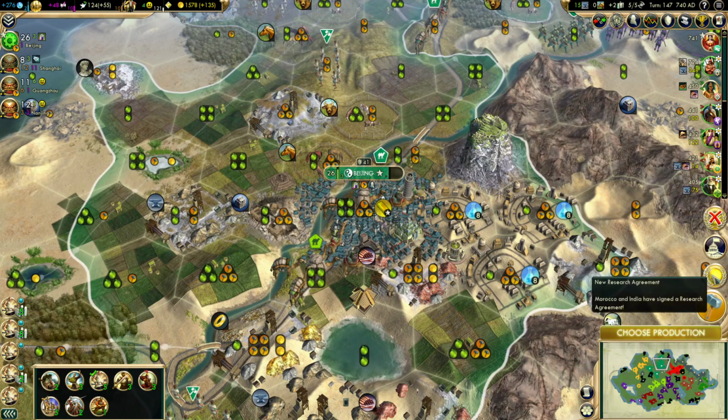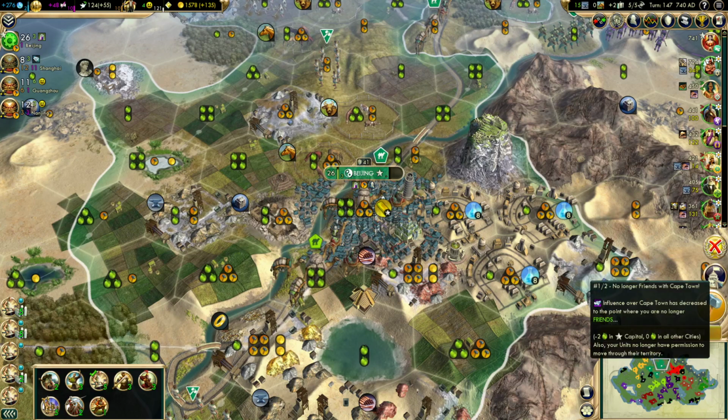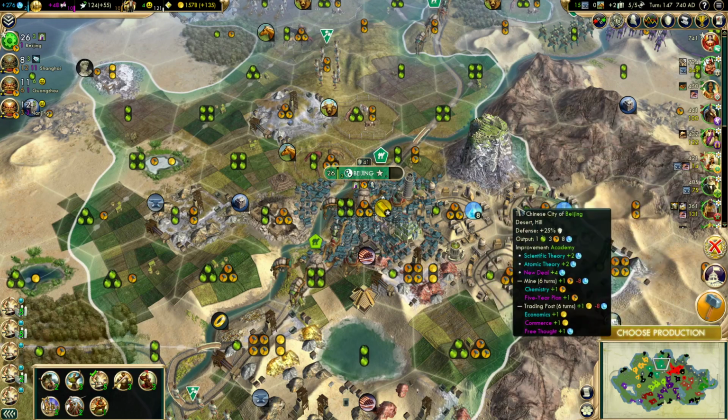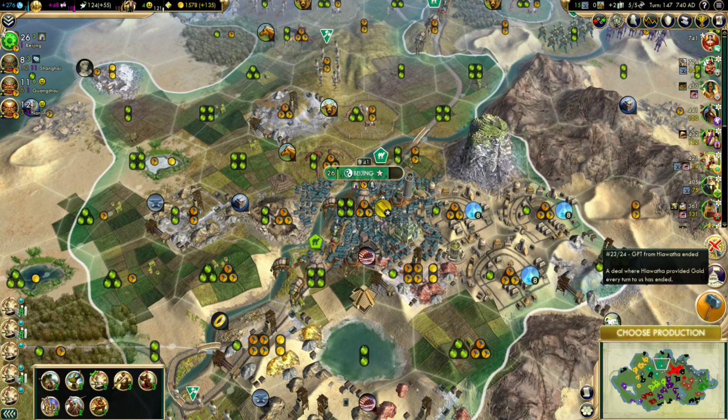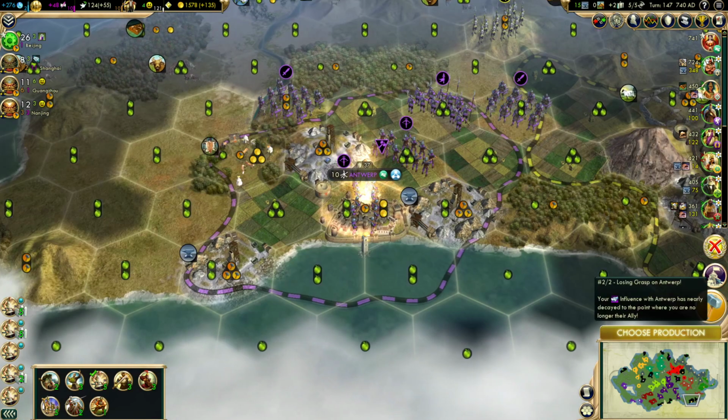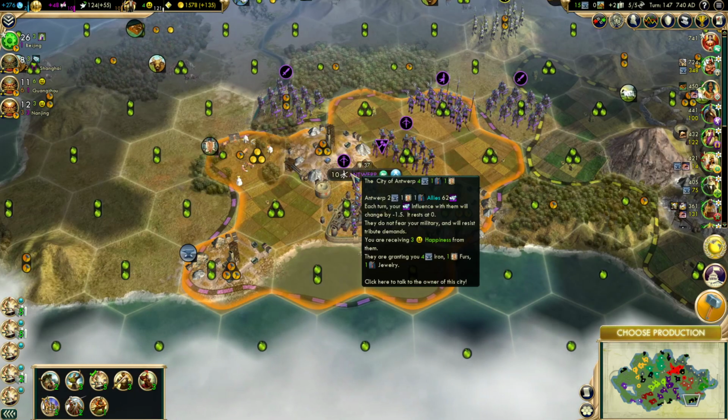Although if you're just filthy rich and want to be able to trade your gold for science, it is a way to do it. I just wonder how much we should be employing that. In a situation like that where he's willing to put in as much as us, maybe it's worth considering. I don't know. So no longer friends with Cape Town and losing grasp on Antwerp.